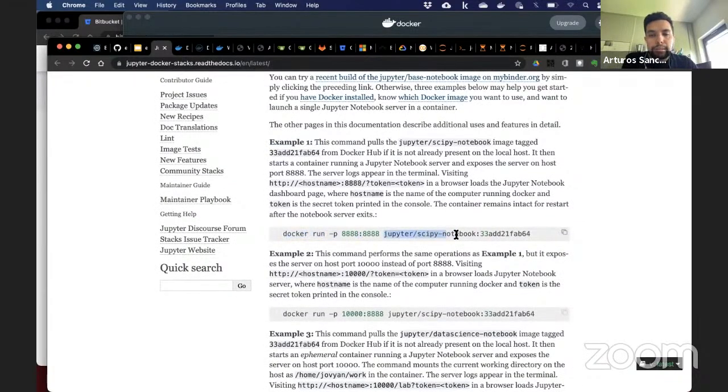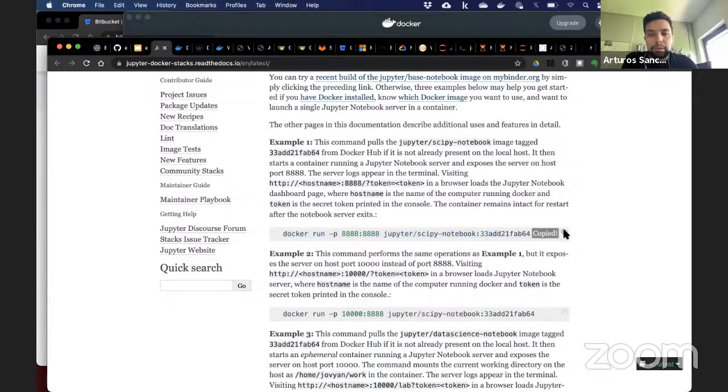In Jupyter, it's called SciPy notebook, and here they also have a dedicated tag. So in this case, it's a tag inside Docker Hub, sorry, of this container. So this is a command line that you can execute in your terminal.